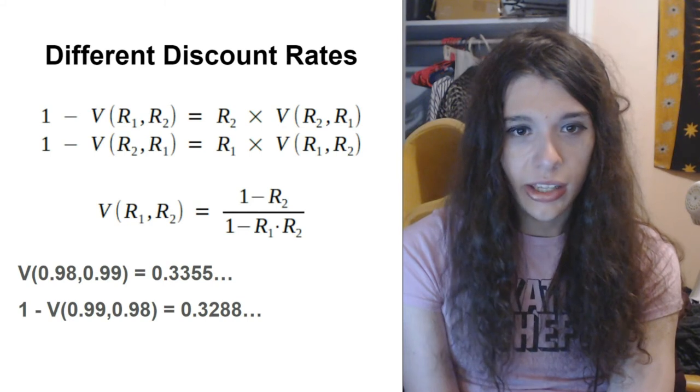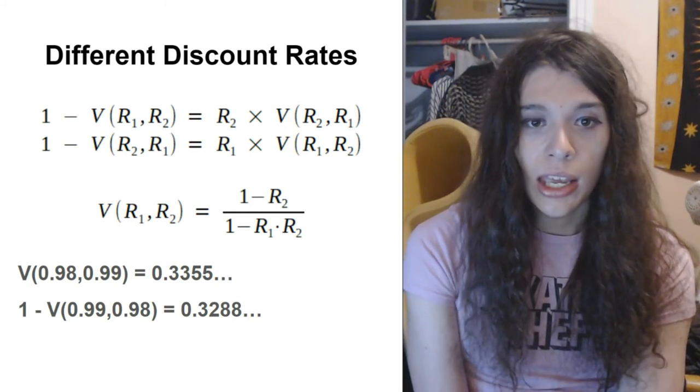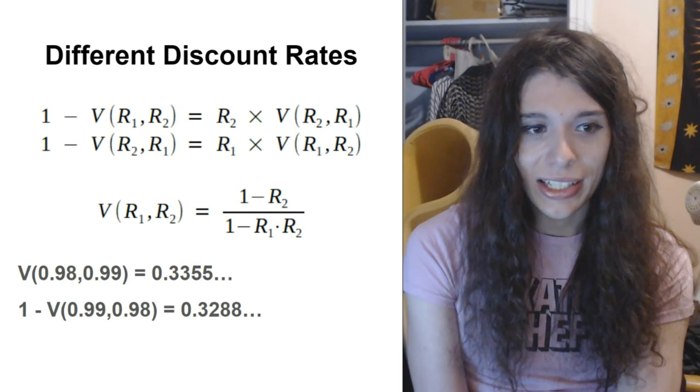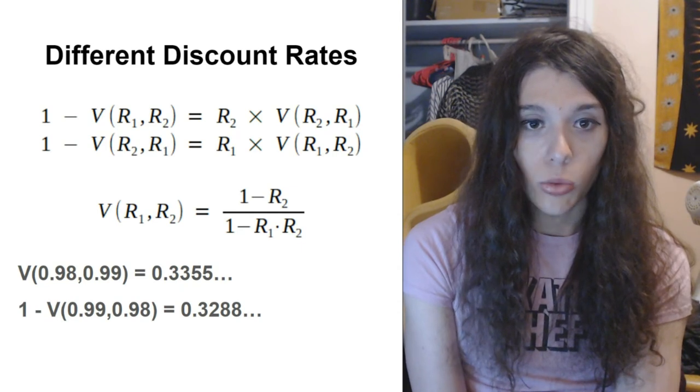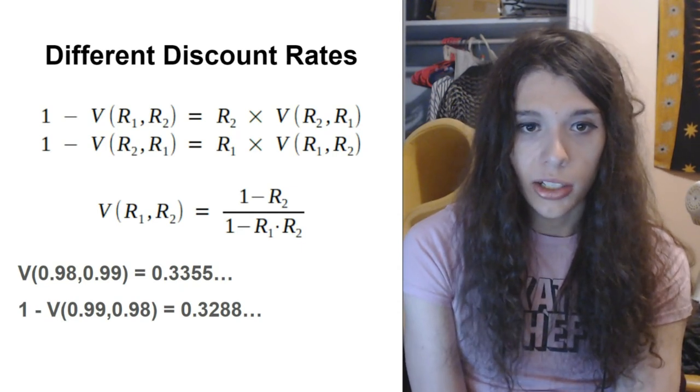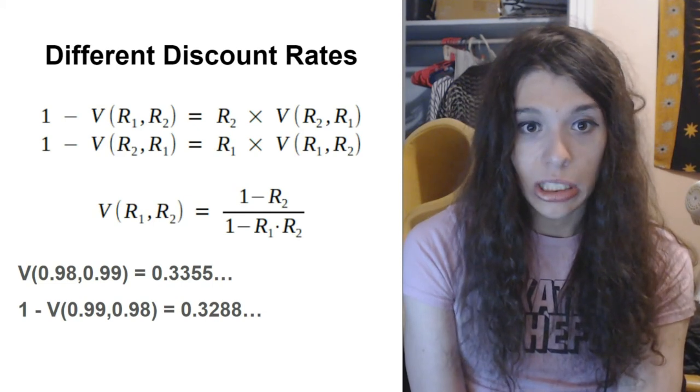So it appears right here that the more important thing, if you're in a bargaining situation, is to be the least needy, to have the lowest amount of discount rate, because that means that you're willing to bargain on longer, which will make it so that people have to give you more.